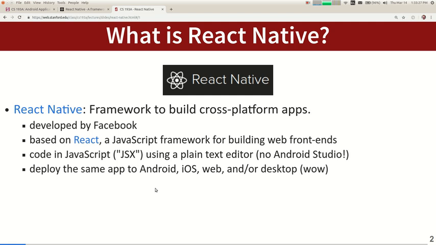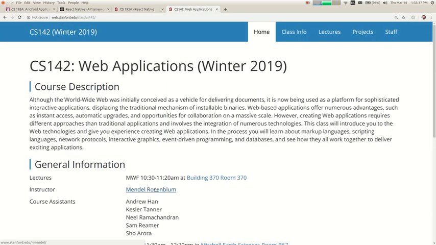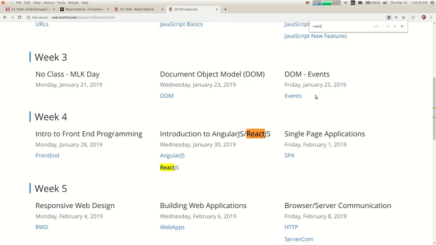Have any of you taken that class? Do you know if React is covered in that class or not? I don't know if I can get to their website. React.js? They do cover it, so it's in there. My guess is they don't spend a ton of time on it because they cover a whole other framework in the same lecture. So in 50 minutes, they cover it and another thing. So it doesn't look like they go super deep on it.